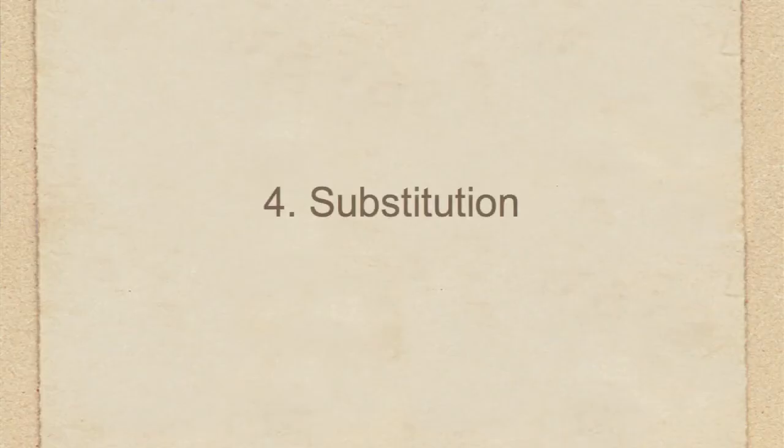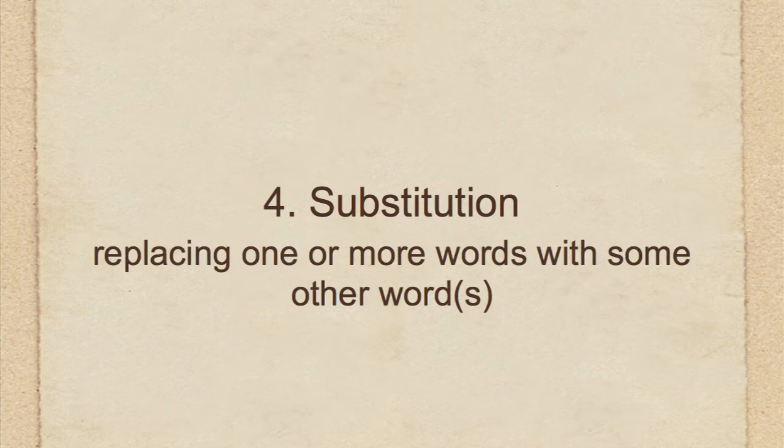Now, besides omission, addition, and transposition, substitution is the 4th kind of a textual variant. Substitution is simply the substitution of one word for another word. So in John 4:1, when Jesus knew, or when the Lord knew. Is it Jesus or is it the Lord? That's a substitution. Those are the kinds of things we have as well.